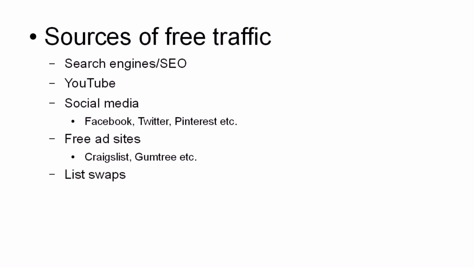Then there are list swaps, and these are the sort of things that you can do once you've got a reasonable number of people on your list. What you can do is contact another list owner, and you can get him or her to send an email to their list advertising your free giveaway, and you reciprocate and do the same, and you send an email to your list advertising their free giveaway. And this means that you can build your list from their subscribers, and they can build their list from your subscribers. So it's a win-win situation for you both.